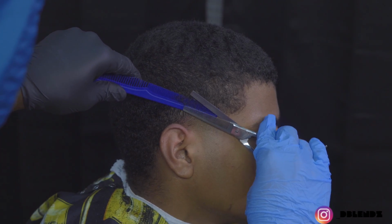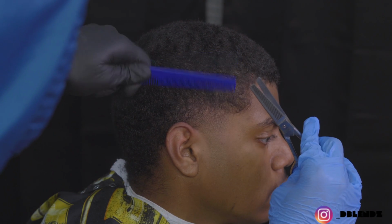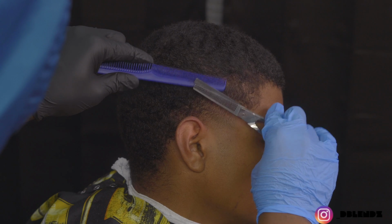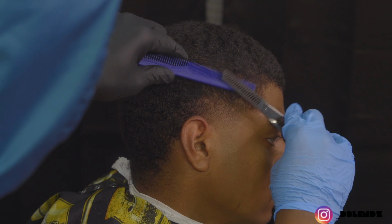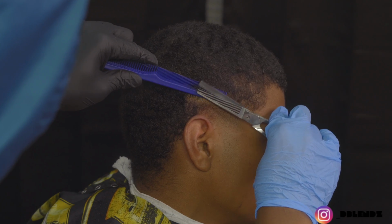So now I'm going with my thinning shears, and I'm gonna just hit every single dark spot that I see. And that's really the good thing about these thinning shears, man. They allow you to pinpoint specific areas that need to be hit. But whereas with guards, you really don't get that luxury. You kind of can overcut or undercut too much hair. But with the thinning shears and the taper comb, man, you can get every single hair.